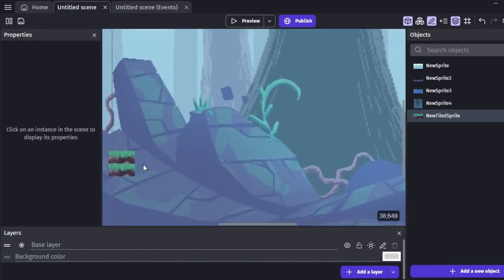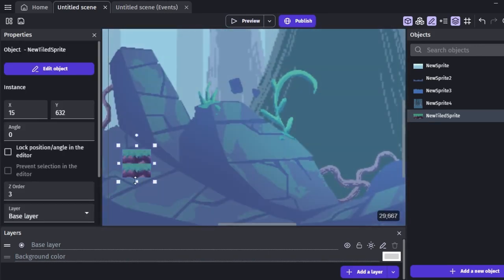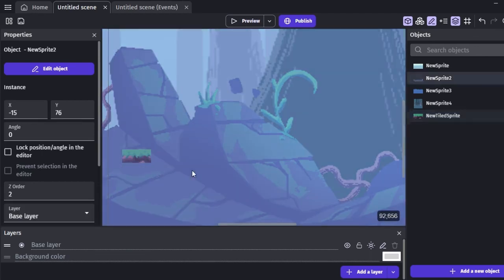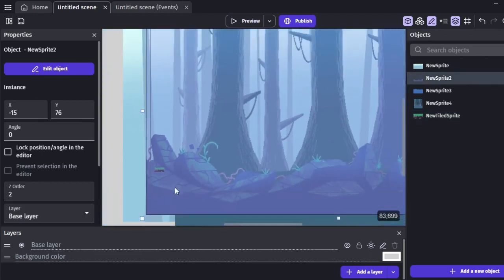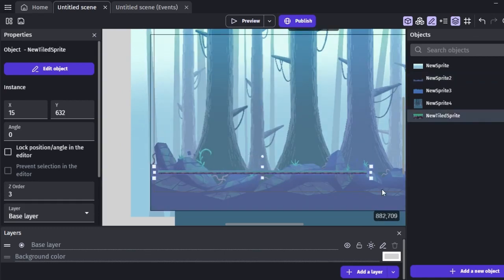Now obviously it's already kind of repeating itself. That doesn't make sense, so just take it and bring the line up to where it's at, and boom, there it is. All right, so you have your grass, and just stretch it out at that point.